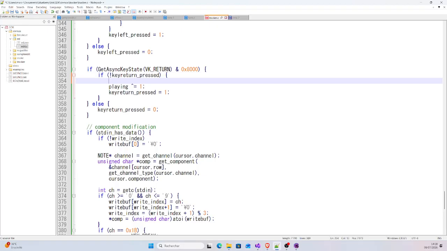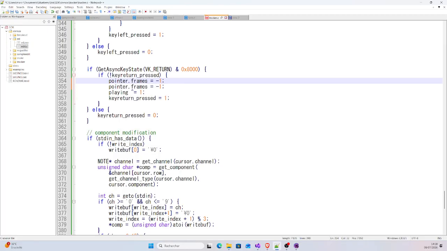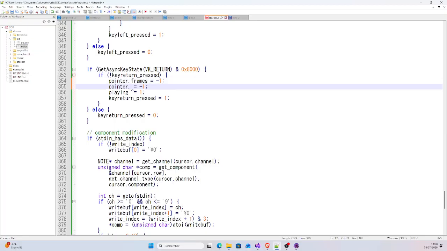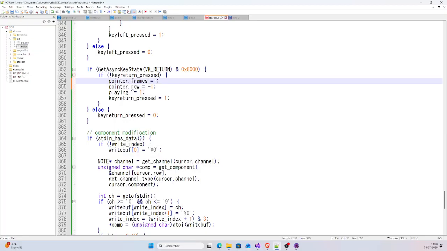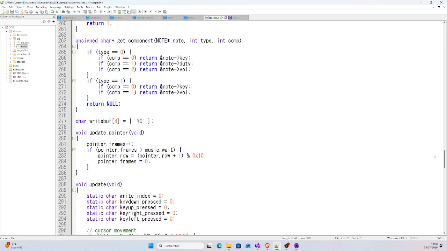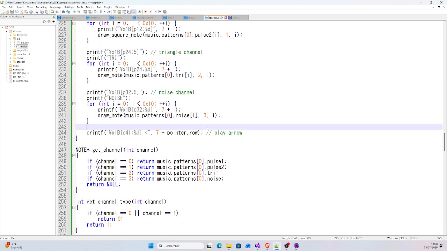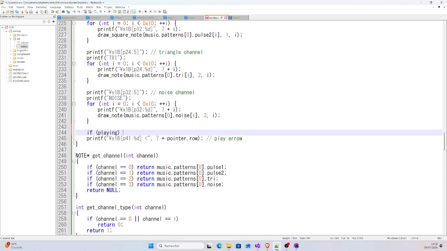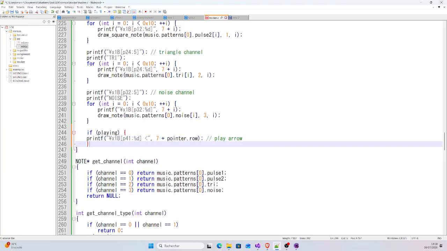And I do pointer frames is equal to -1. Wait, no. Pointer dot row -1 is equal to music dot read. And I want to draw the pointer only if we are drawing. If you are playing, oh my gosh. I'm so sorry.